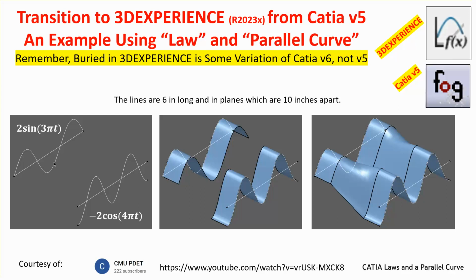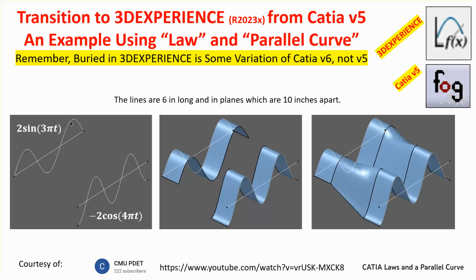We have two curves here. One of them is a sinusoid, like that, with a frequency of 3 pi here. And the other one is a negative cosine with a frequency of 4 pi radians per second. But anyway, these are not time, I just want to show you how this works. The fact that you have 3 pi here means that you have three bumps. The fact that you have 4 pi means that you essentially have four bumps.